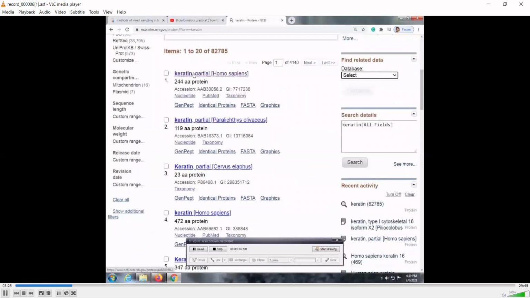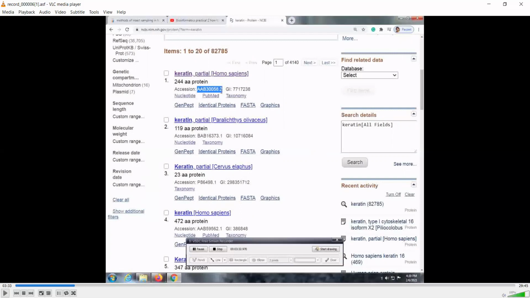When you have chosen a particular protein, the accession number is a must. This accession number helps to easily find that protein and its location in this data bank, the NCBI GenBank database. This number works like a book number when you search for a particular book in a library. So this accession number is required.